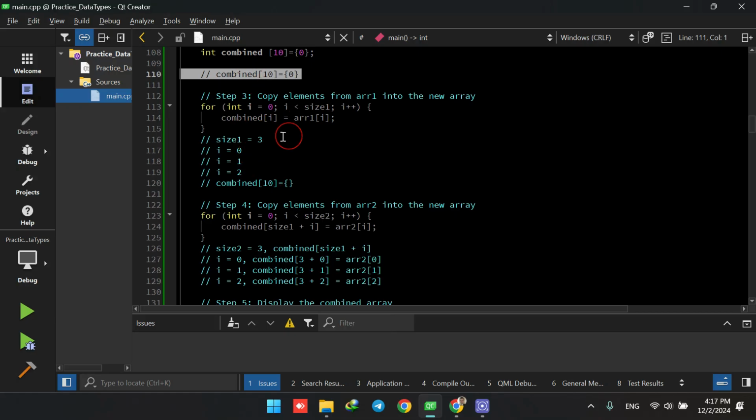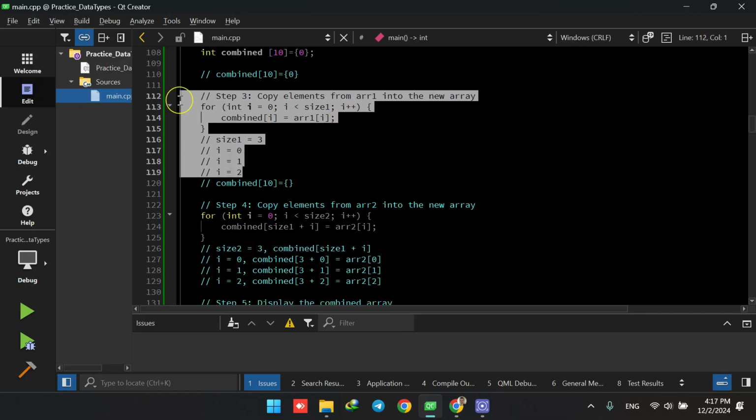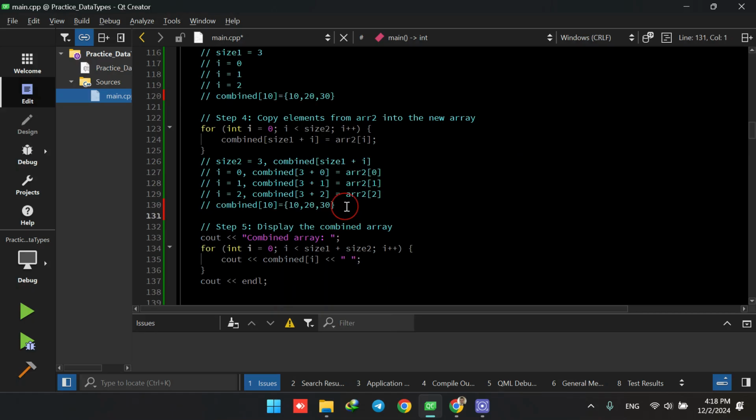So before doing any changes, all the elements of the array were equal to 0. Now, what we did using the first loop, we inserted all the elements of the first array in the third array. So the third array looks like this now, and the rest of the elements are 0. And after this loop, this array looks like this, as you see here.